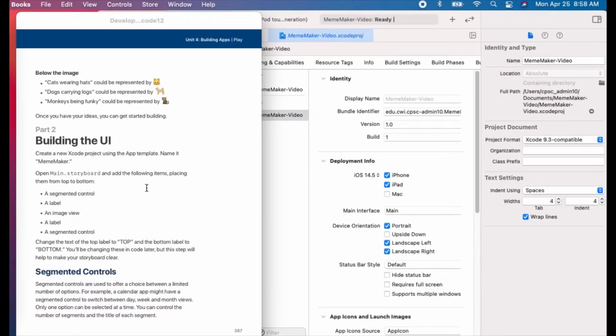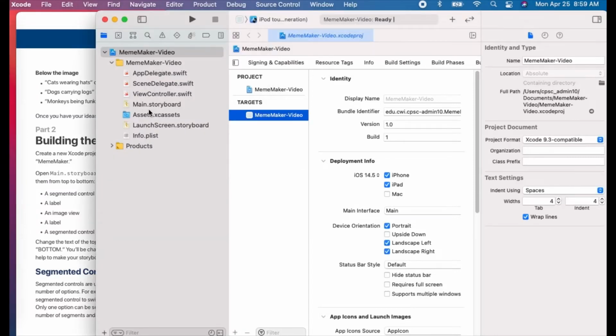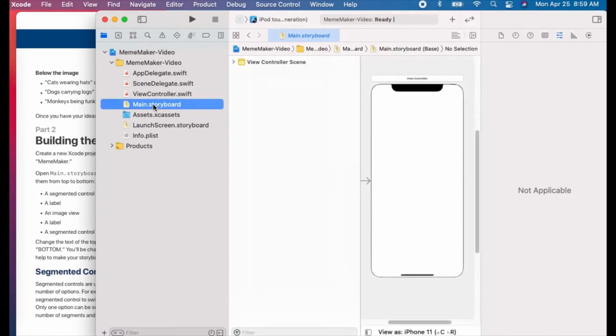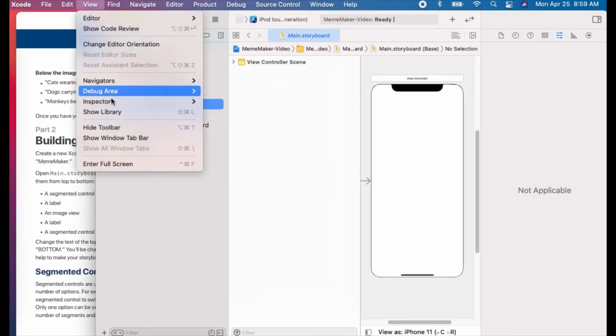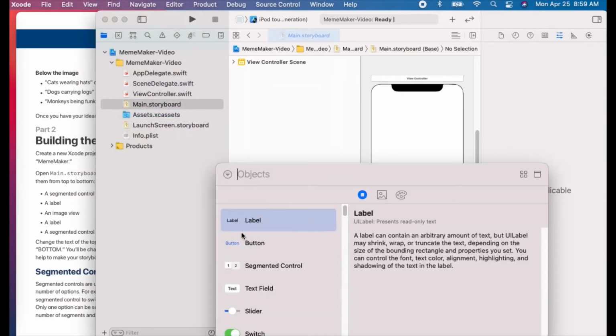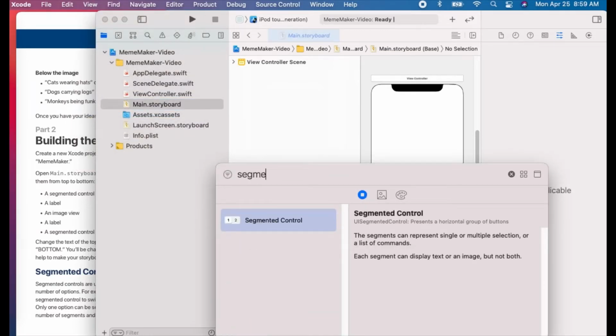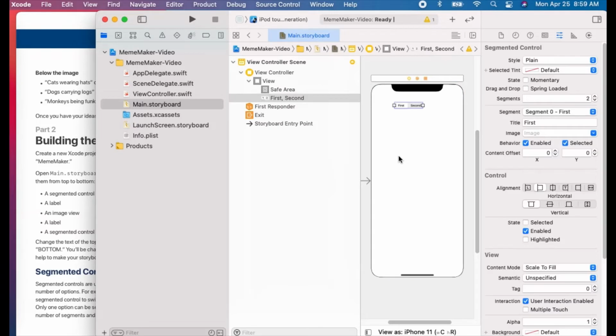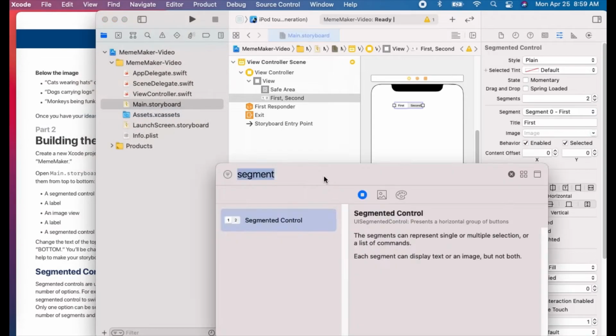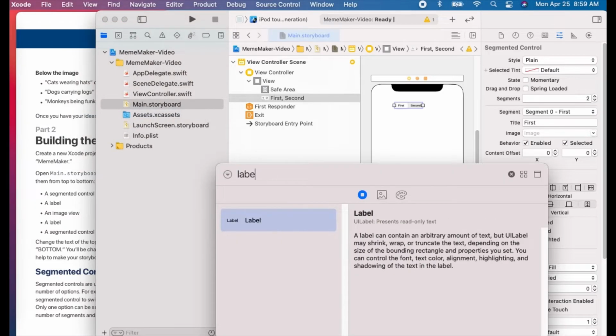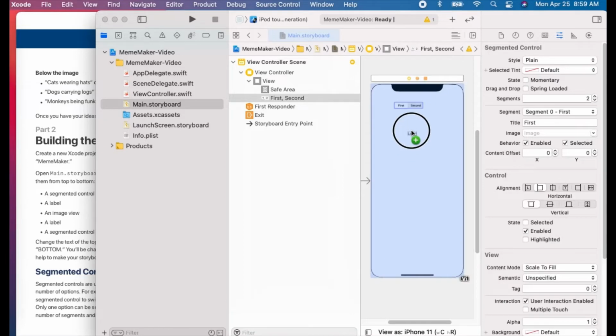Okay, we are going to open the main storyboard and do the show library to bring out the following controls. So I'll go to main storyboard. I'll go under view, show library, and I need a segmented control. I'll drag and drop that. I need a label. Drag and drop that.